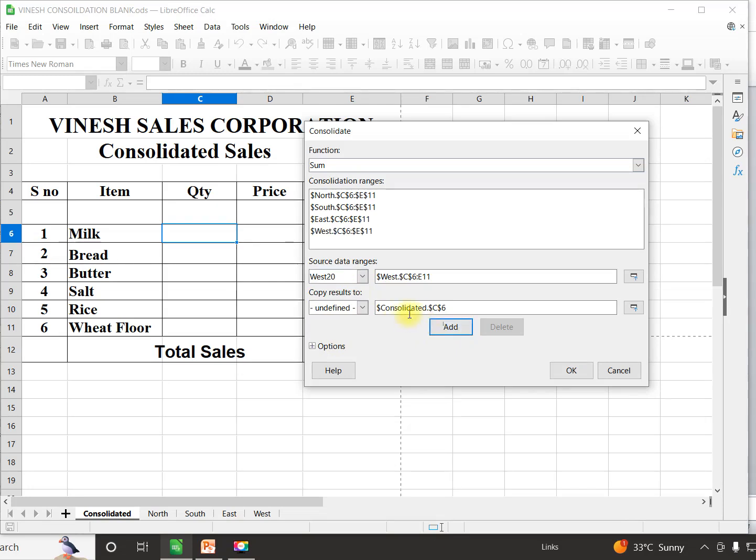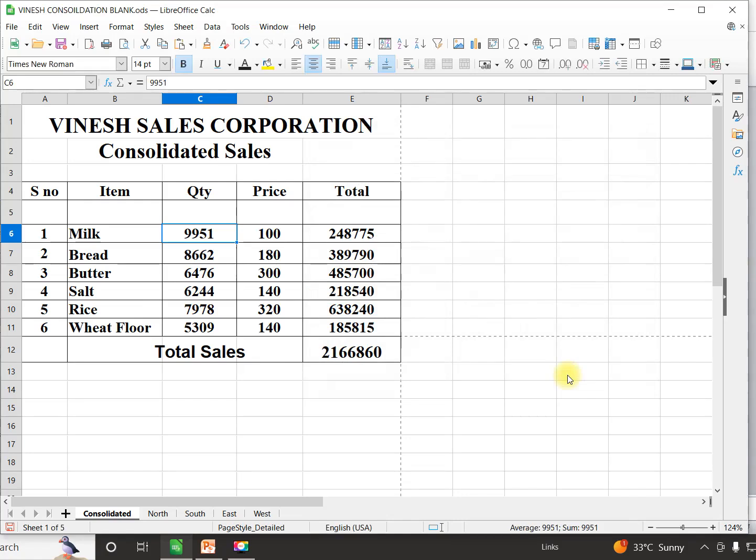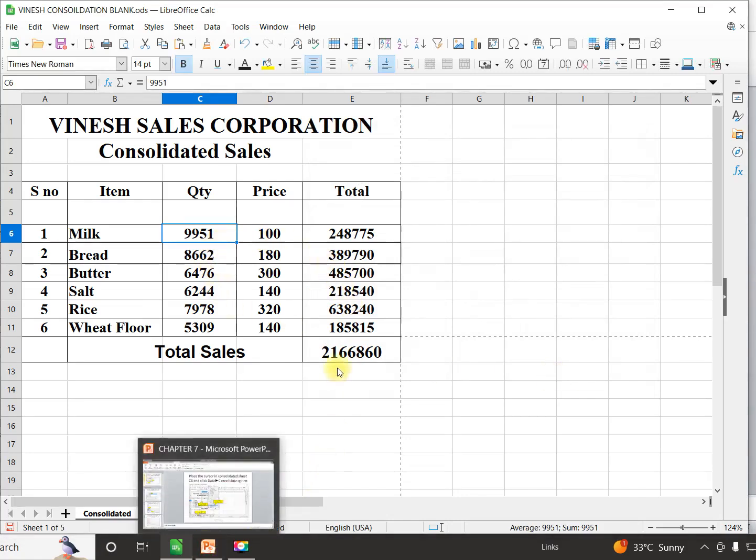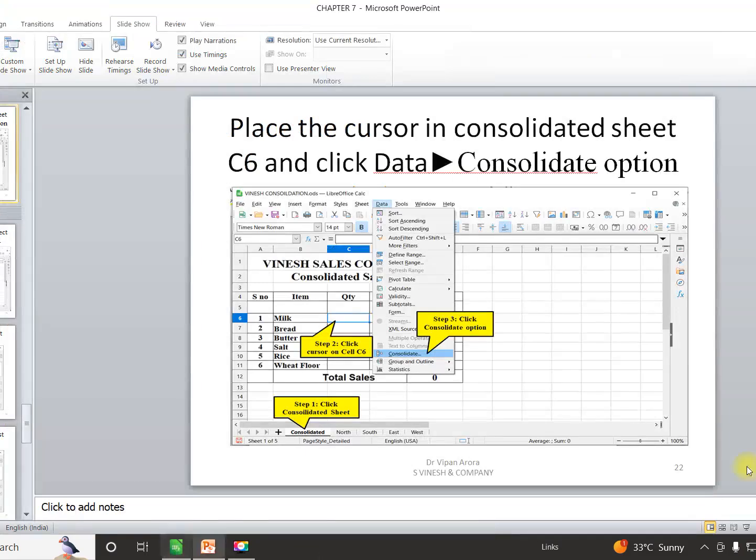And where this data should come, it should come to the consolidate worksheet. And if I click OK, now see, this consolidated data will appear over here.